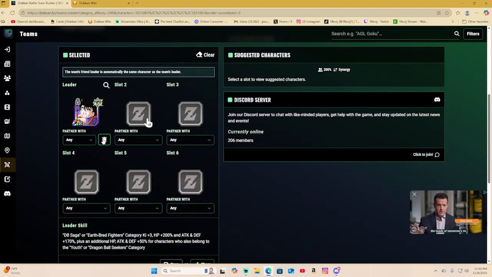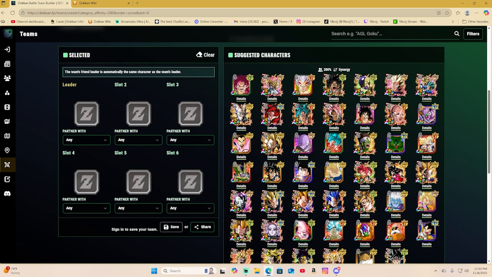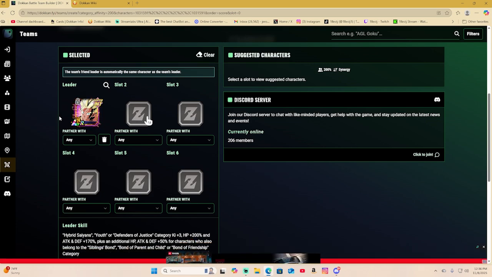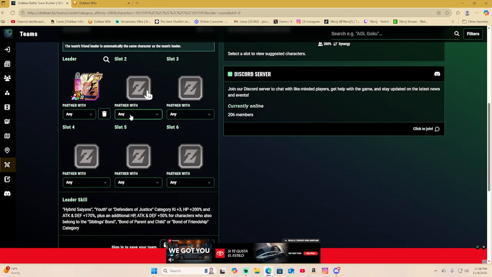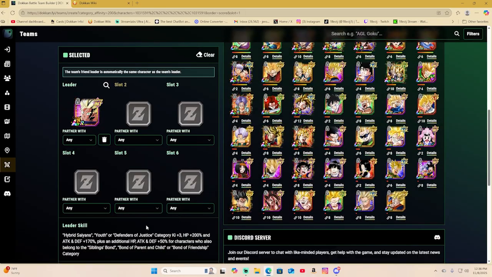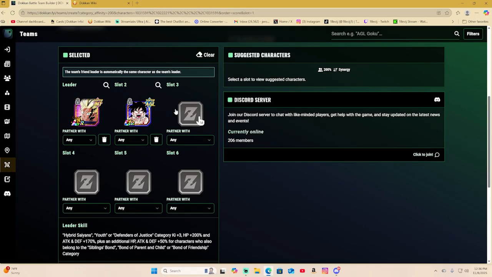So, okay, so the teams I'm going to run him on, forget that. We're going to do a hybrid Saiyans team. So we're going to have Gohan, Goten, and Trunks as the leader. Now, they lead hybrid Saiyans, youth, or defenders of justice, and they have the extra stats for siblings bond, bond of parent and child, or bond of friendship. Now, Gohan, he is on hybrid Saiyans, bond of master and disciple, bond of parent and child as well. So we're going to throw him in there.